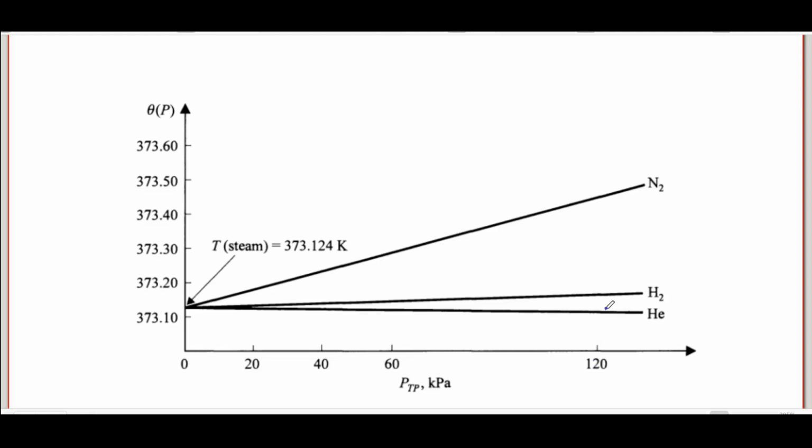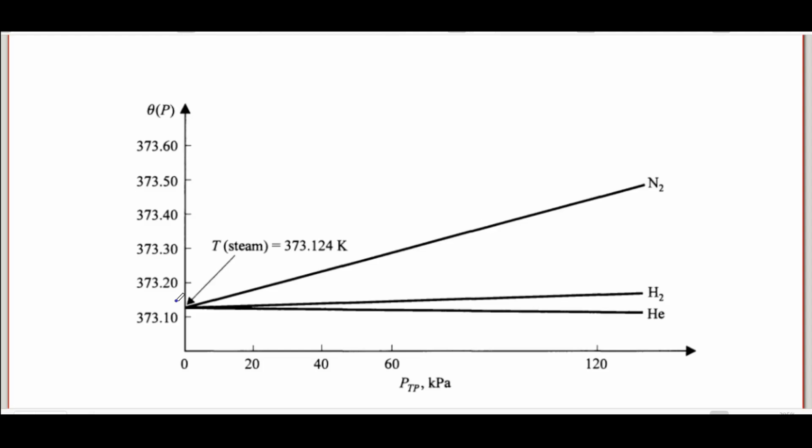However, as you decrease the pressure at the triple point, which you can do by reducing the amount of gas inside your constant volume thermometer, then something strange happens. All of these measurements change a bit. So P by P_TP, taking that ratio, does not completely cure you of this gas dependence, but does reduce it a bit. But what is very, very important is that as you make the P_TP smaller and smaller, all of these different measurements go to the same limiting value.